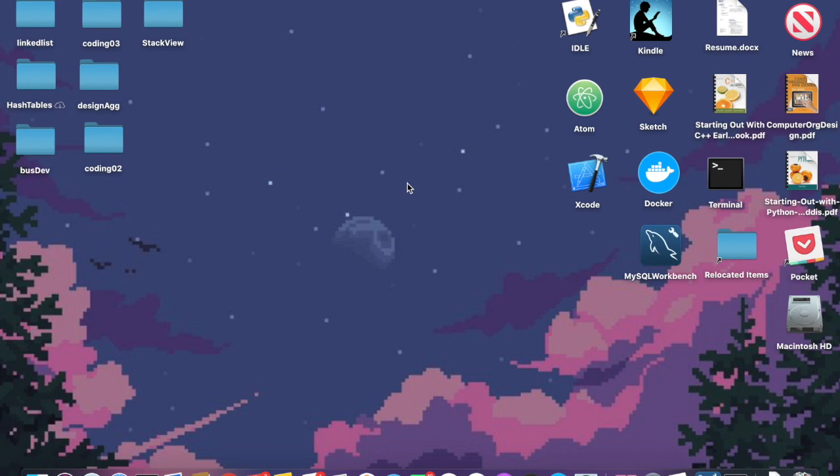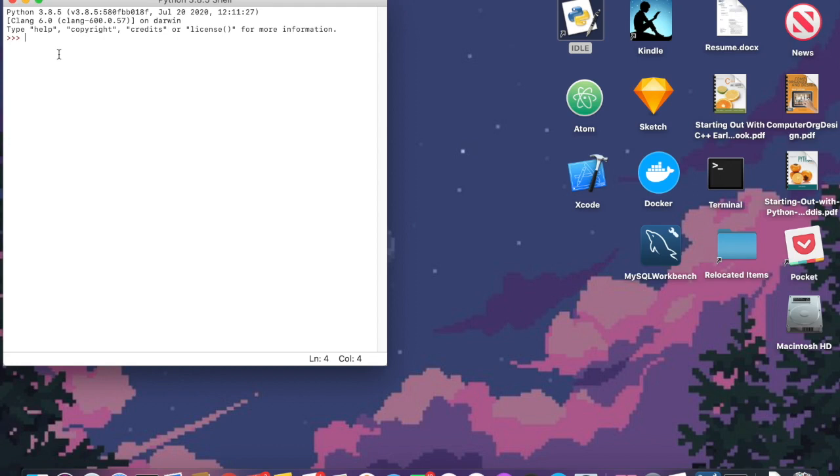Alright guys, so I'm assuming that y'all completed the Python installation process, and one of the things that should have come in the Python installation package is this little guy right here called IDLE. So you're going to want to go ahead and open that up. IDLE is an integrated development environment. This is where you can write code, save it in files for later, come back and work on it. This is what we're going to be using a lot in the beginning, and I'll show you some other cool things you can do later on.